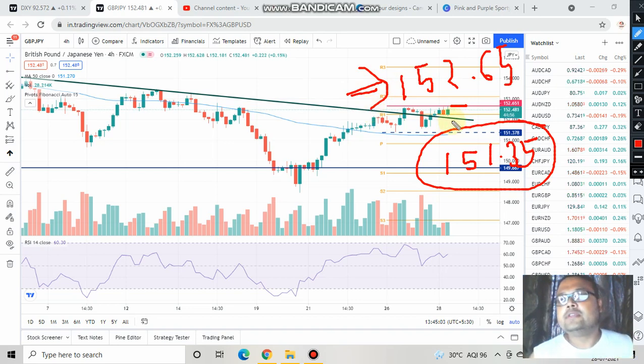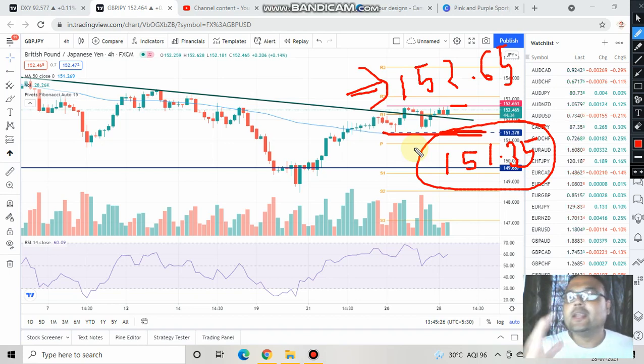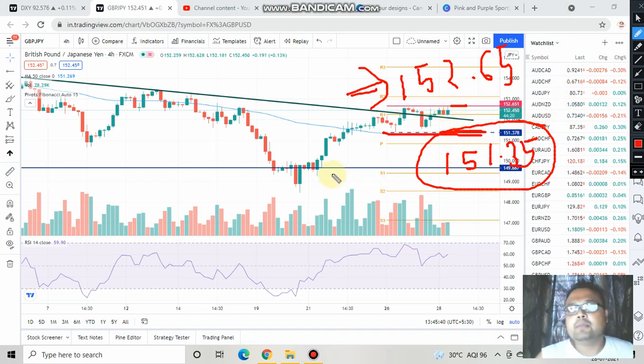On the other hand, if you see price slipping, if you see price coming down, still don't do anything until and unless it crosses this level. If you find the market crossing this support level, the 151.35 level, then again wait for 4 hours and just observe the price. If you see that after 4 hours price is still trading below this level, then you'll get the confirmation that yes, sellers are back to the game again. Sellers have joined the party again, and they are selling, and you can short the market again. But keep in mind that your take profit target will be this, the support from the weekly chart.